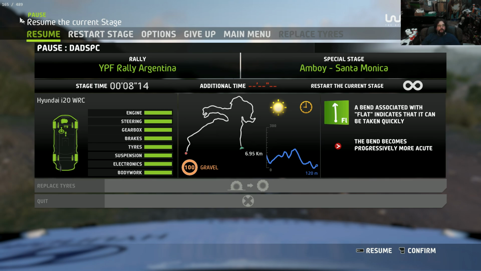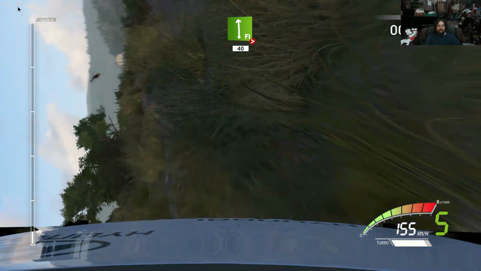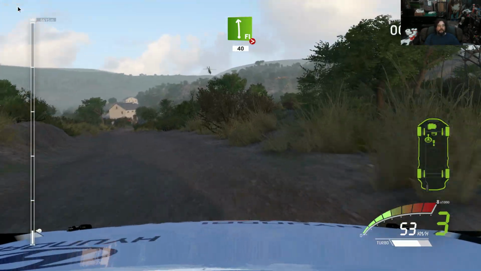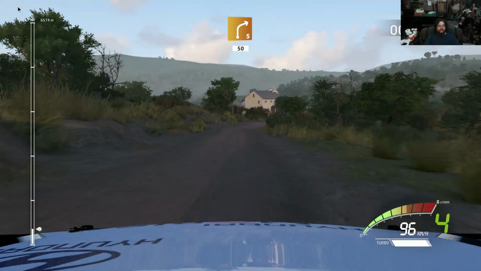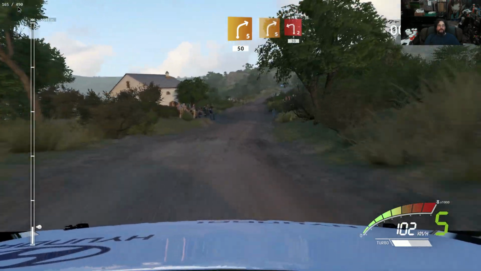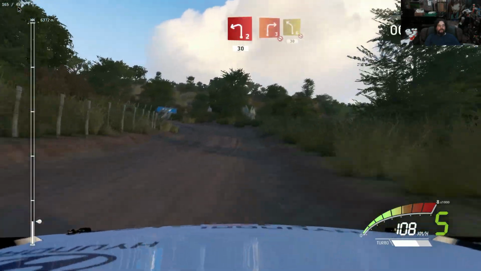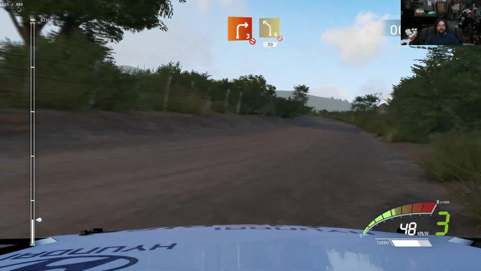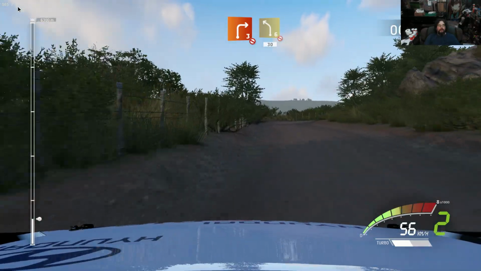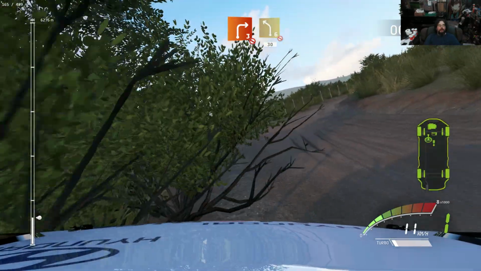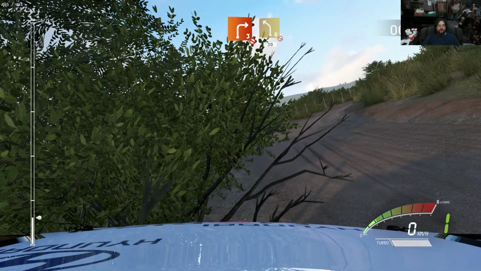In this corner over here, 165 is what it's doing natively. With the program, it's kicking it up to 489 frames a second. And as you can see, it's running pretty smooth. If there's any choppiness in the video, it's not the game. There you go. That's it.